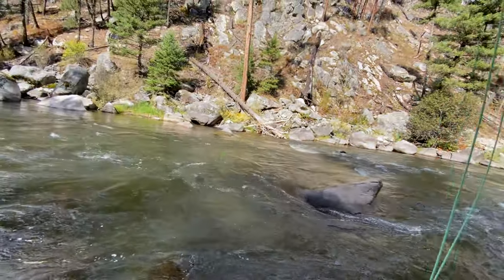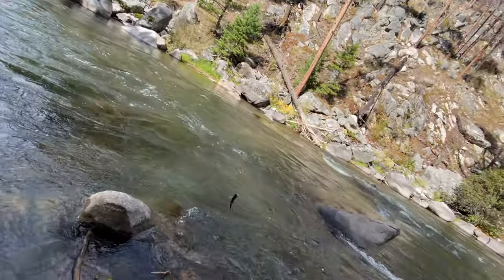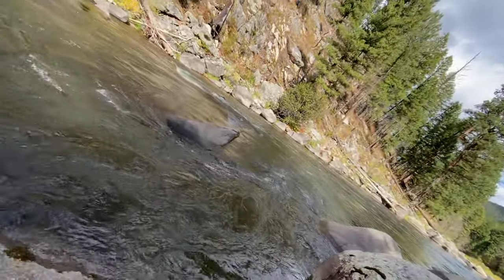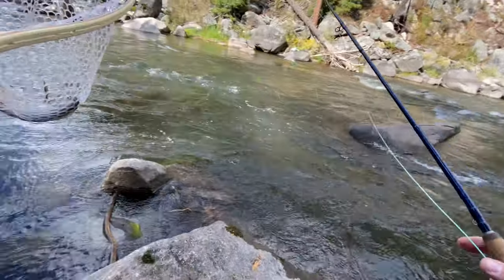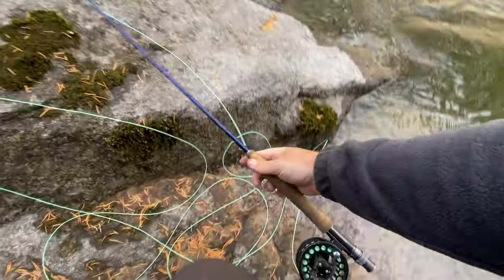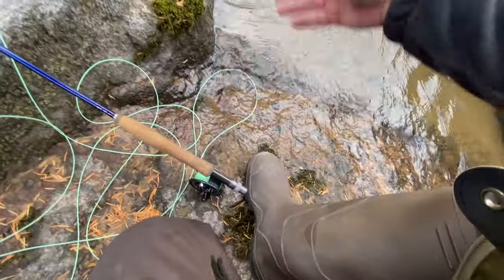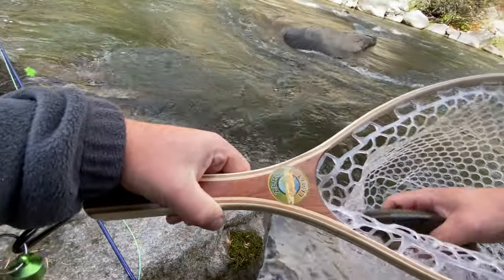Look at that. I accidentally caught a fish, it looks like. Look at this. I wasn't even trying. I had my fly in the water and he just took it. Sometimes that happens. It's part of the lure of fly fishing that it can be very easy sometimes. Sometimes it can be very hard. But this is another rainbow.